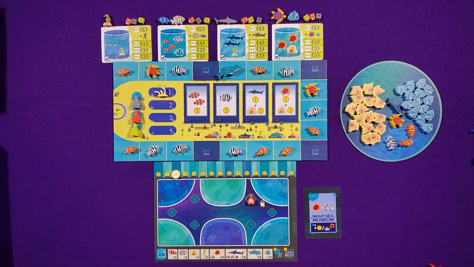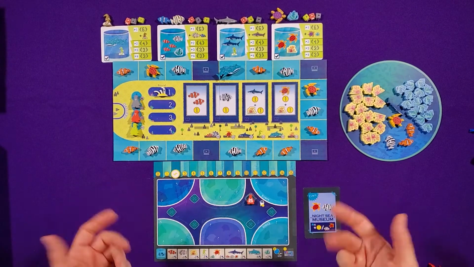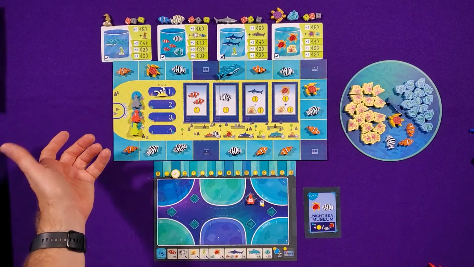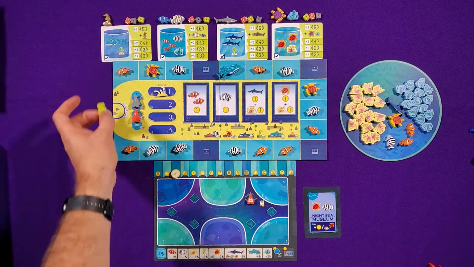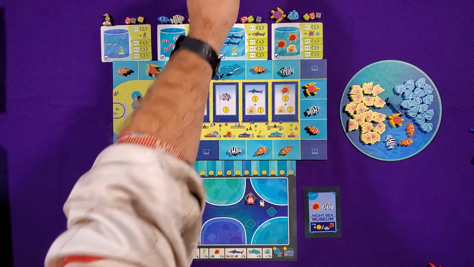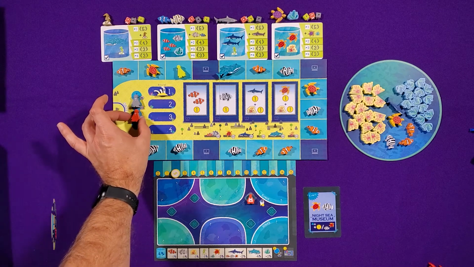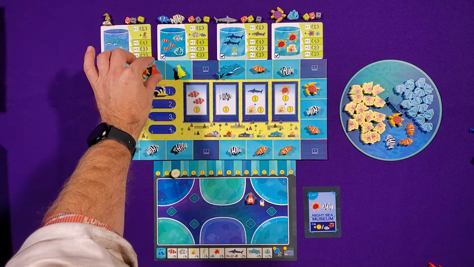In Aqua Garden, you're trying to collect exotic fish to put in your aquarium for display. Whichever player is currently furthest back in the track gets to go. Let's say this player really wanted this fish. They jump ahead, take that fish, and then they can do some other things on their turn. Now that it's our turn, I'll show you. We're going next. Say maybe we're going to jump ahead and take this sea turtle.